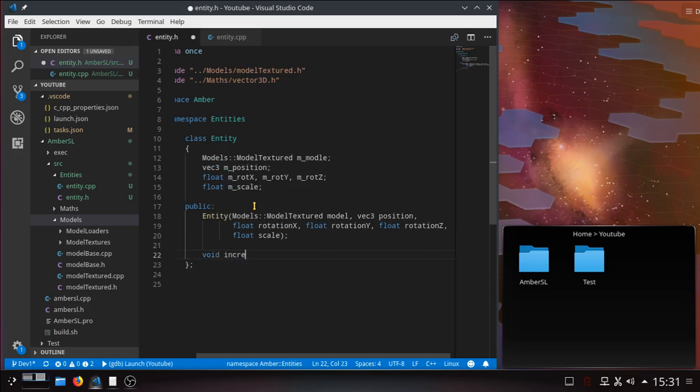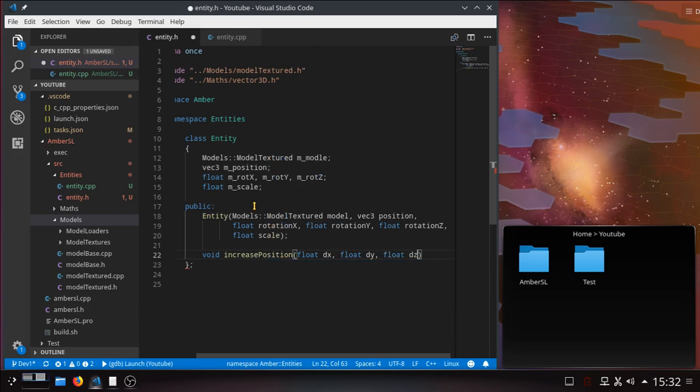Let's increase position. And we can just use delta x, y, z, can't we? So let's float dx, dy.